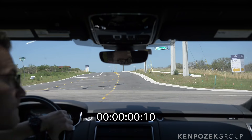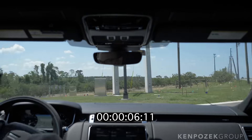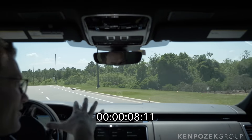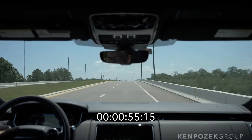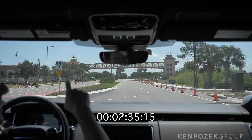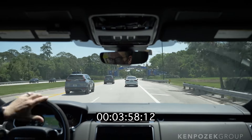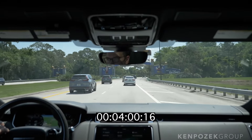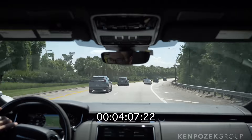Let's show you how long it actually takes to get from the Horizon West area into Disney. Since so much of the new development in Horizon West is in the Ovation area, this is a good place to time it. This is how long it took to get to the back entrance of Disney — off to the right you've got Animal Kingdom and some other things. Let's see how long it takes to get even deeper onto Disney property.